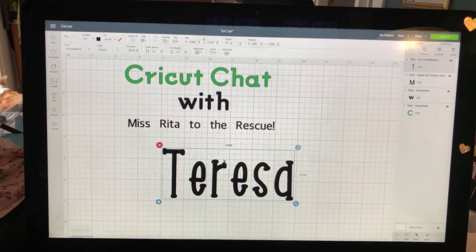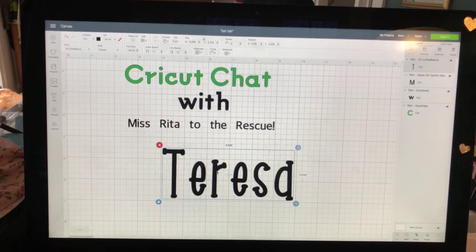Okay, so that's installing fonts to your computer, which then can be used in Cricut Design Space. But as I said, there are already dozens and dozens and dozens of fonts built into your Design Space, as well as your own system fonts, this is where, if you were to download.